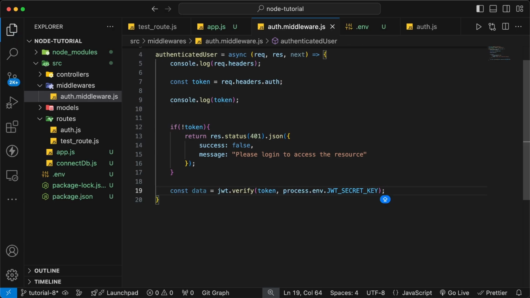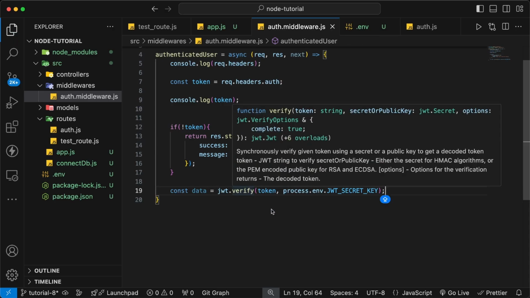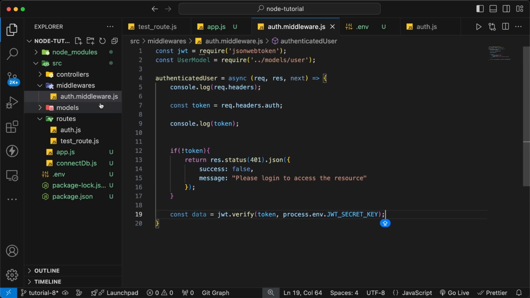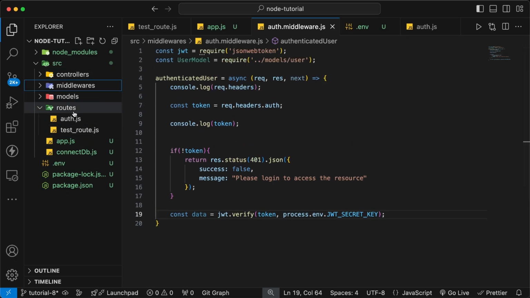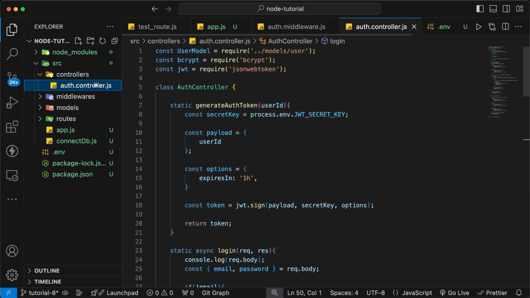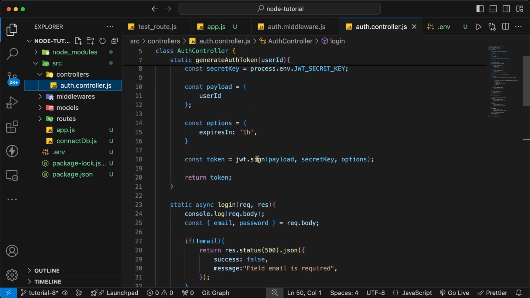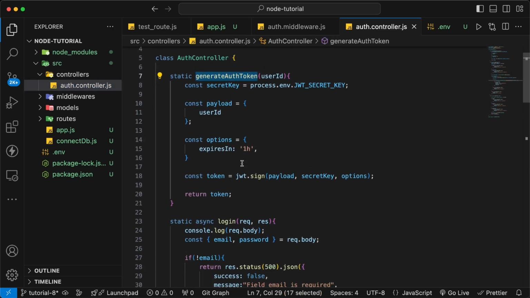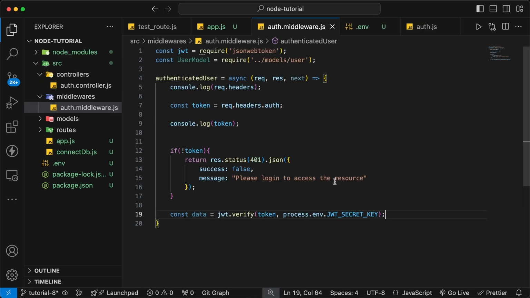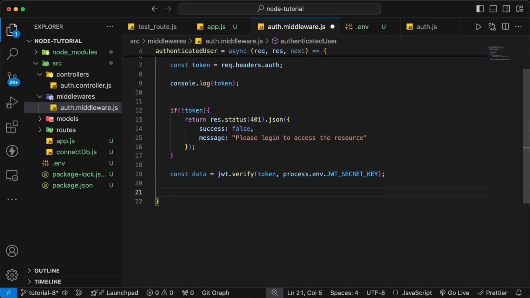And what do we expect to get on this data? Of course, whatever we have sent in the JWT token. So if we go back to our auth controller and the generate auth token, we see we are passing the user ID as the payload, right? So most probably we're going to get the user ID.